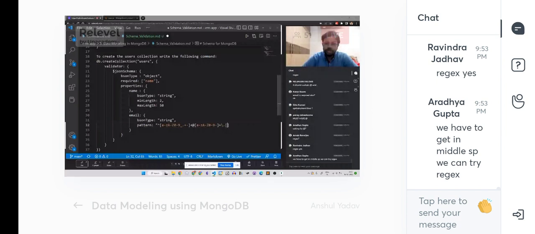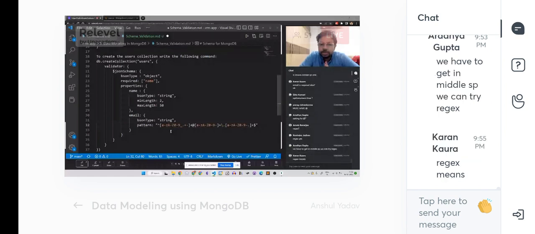So we can just write it as A to Z, some subdomain, A to Z, 0 to 9, dash dot, and then there will be a plus, and then a dollar, which says this is the end of the document. That pattern should start here and end here. There should not be any leading spaces or any other character in this email.